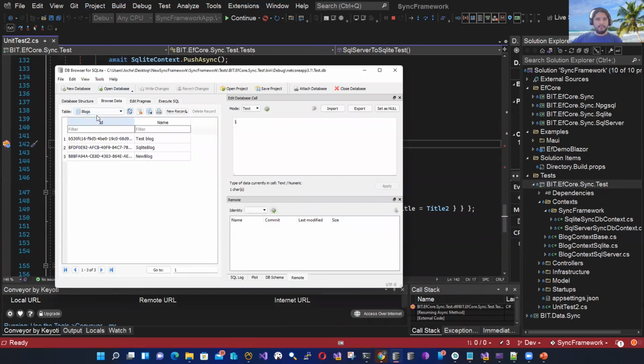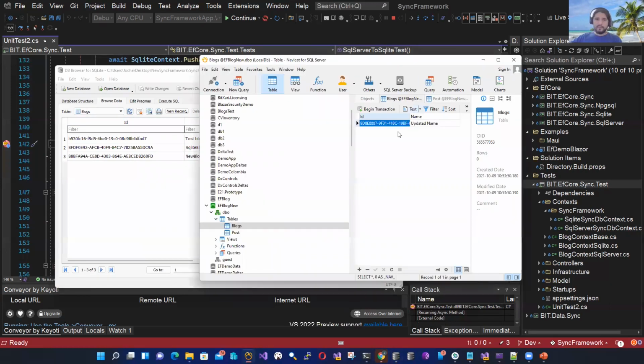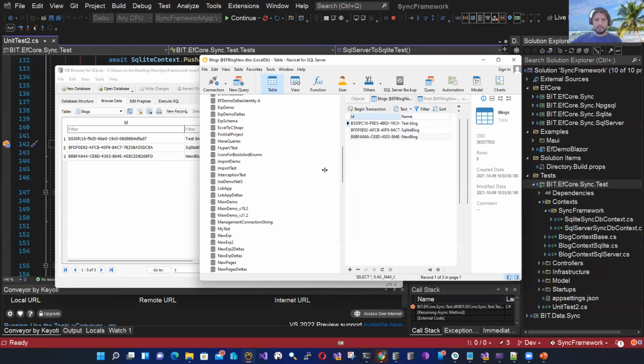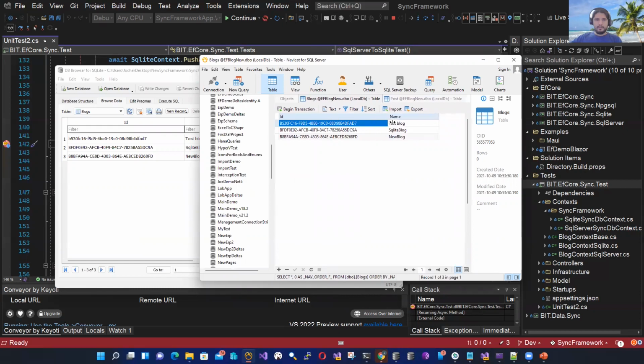And let me show you this. So here we have 3 blogs and see the OIDs. And now let me show you also the SQL Server side. So let's refresh here. And we have the same 3 blogs with the same OIDs.